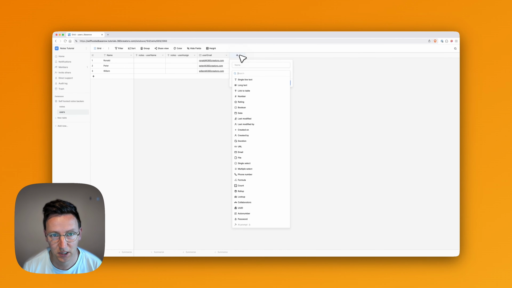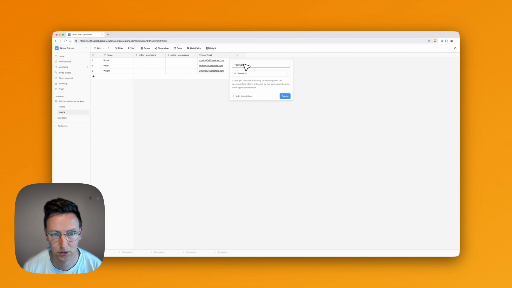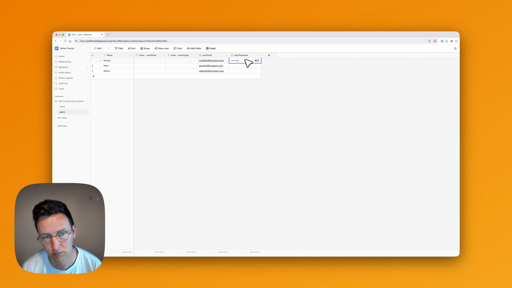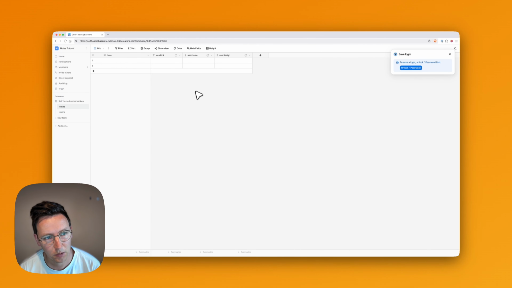And now we're going to be creating a password. So here, this one, user password. And that's it. So we can set some passwords over here. Now what I want to do is use a form over here, and that form will need to create the items in this database. Once we have that set up, we can start to create an interface on top of this, let users log in to a page and all that stuff. But for now, I want to connect this database with the 3DVista form.